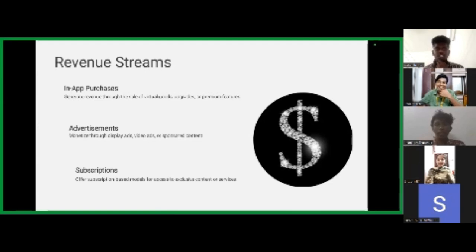So the next topic is revenue streams. In revenue streams, we can purchase apps, like premium apps and upgrades. And for virtual sales, Play Store is an app where we can upload and buy many books and so on, by upgrading to premium features. Advertisements: we can give advertisements on the Play Store, and these are revenue streams. Subscriptions on the Play Store are also a revenue stream for the Play Store apps.